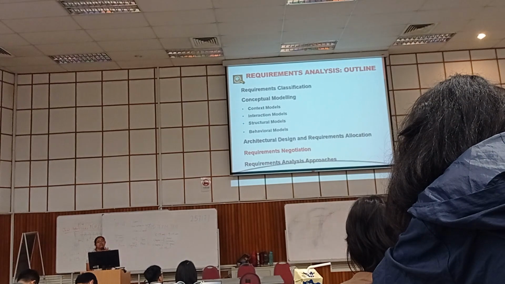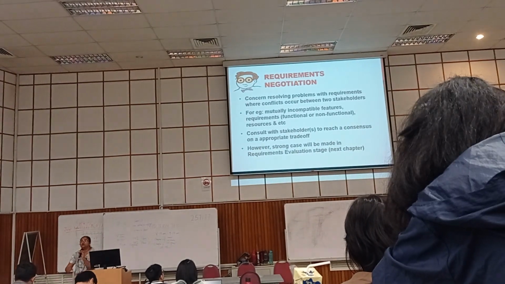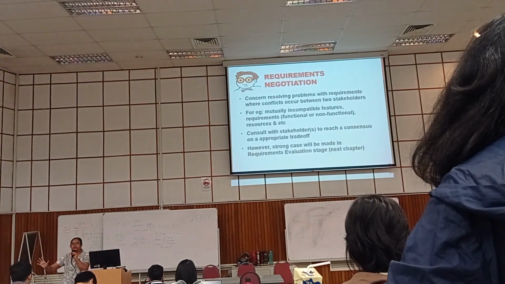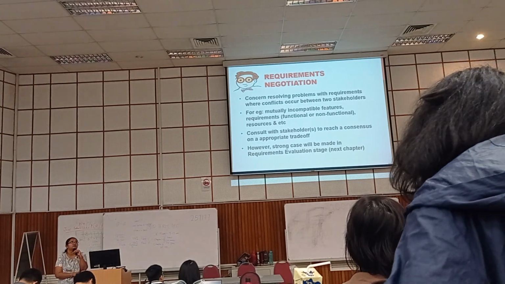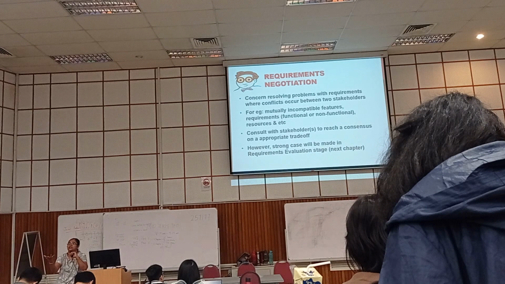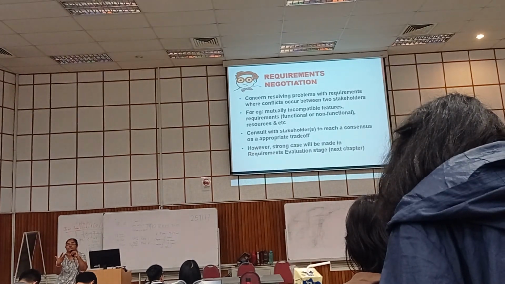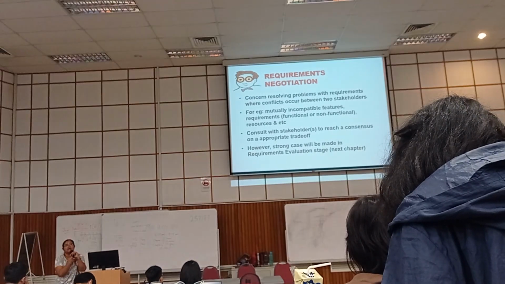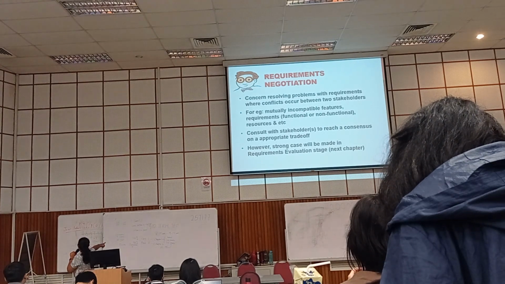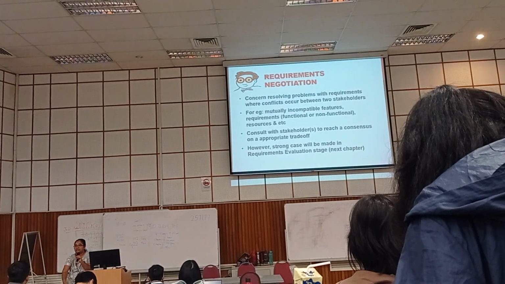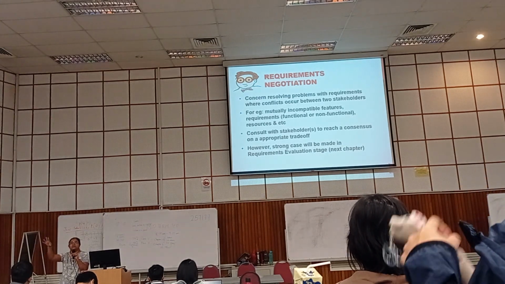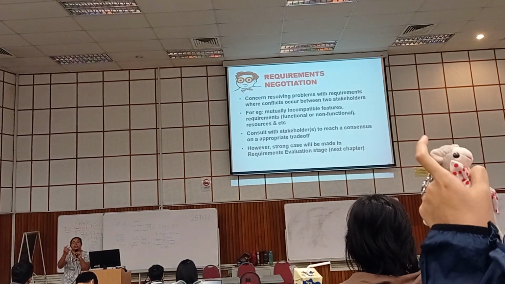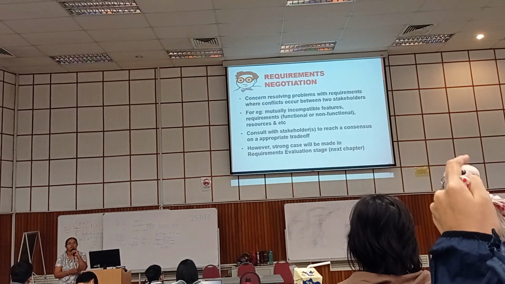Who can tell me what is requirement negotiation? You will learn more later; now you just need to understand the terms. What is requirement negotiation? Can anyone give me an example of when you have to go for requirement negotiation? This one comes under requirement evaluation, the second phase. You know the second phase? Elicitation, evaluation. So it comes under evaluation. Now tell me, when do we go for negotiation?